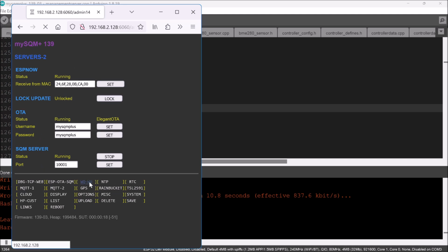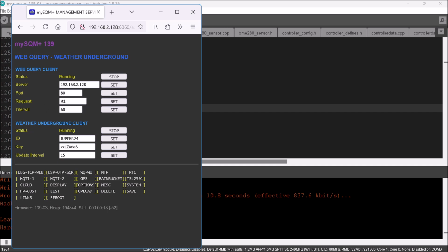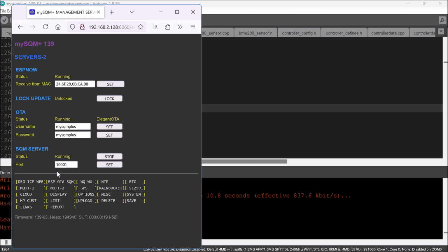The web query and weather underground used to be split across other pages as well. I believe the OTA was moved from the miscellaneous to this particular page here.